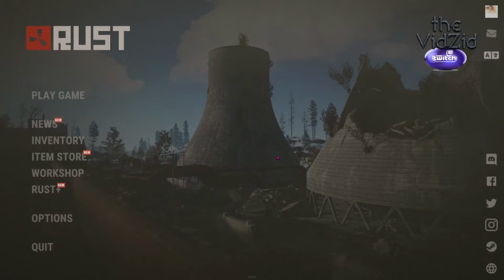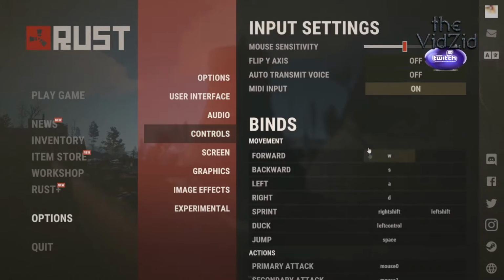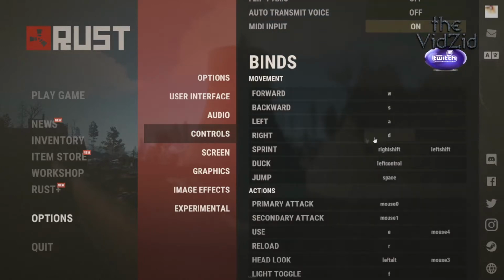This is going to be a bit of a tutorial for beginners because I've been informed by many YouTubers that there are plenty of new players to Rust. So I think the first thing you need to do with Rust is go into your controls and obviously try and memorize all this or adjust it as you see fit.